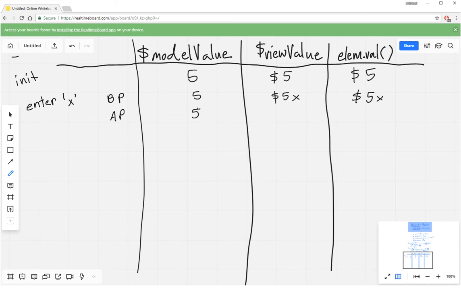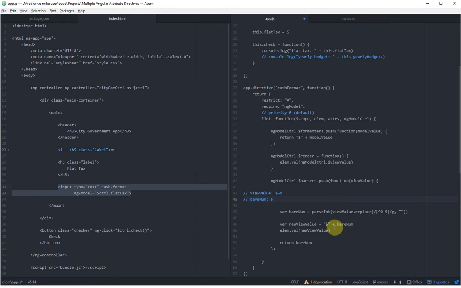After parsing, elim val is the new view value, which, as we can see, is bare num plus the $ sign.